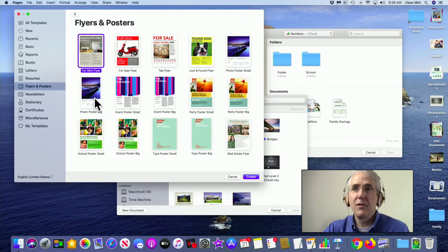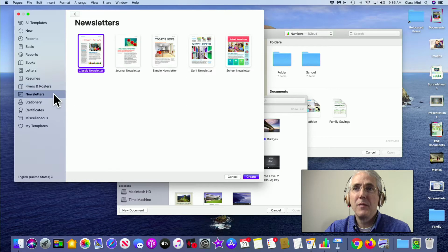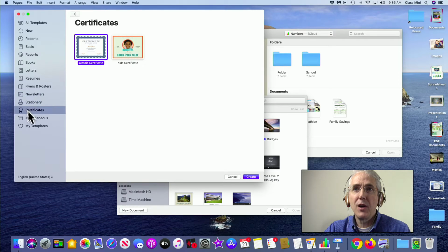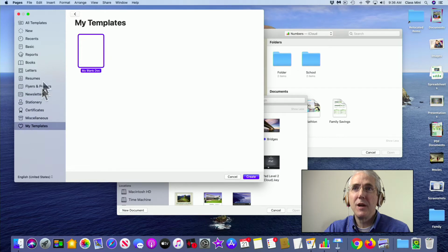And so what they've done here is basically they've hired a designer to pre-design documents for us, for those of us that aren't particularly graphically inclined. So we've got some newsletters already laid out for us, and all we have to do is open these up and replace the content that they've put in there. Usually it's kind of gibberish text, so that you'll become aware that this obviously needs to be changed. You would replace their photos with your photos, their text with your text, their headlines with your headlines. And so they've got all these different kinds of templates that are already made for you.